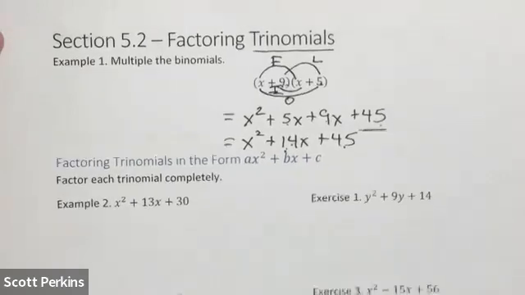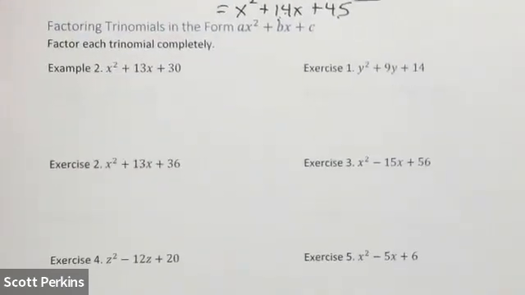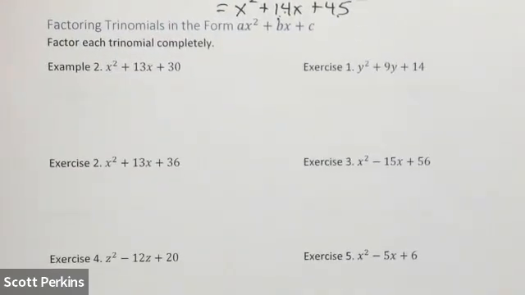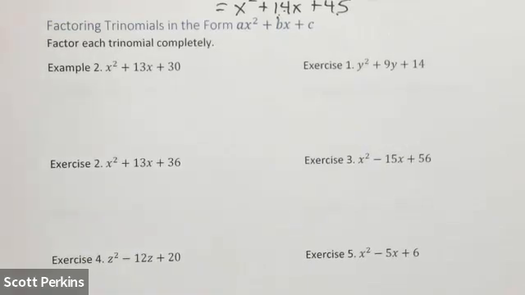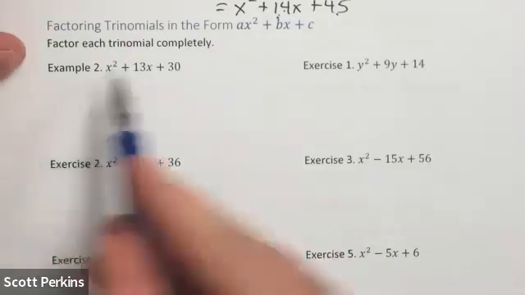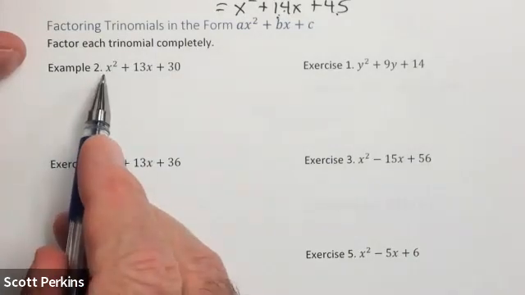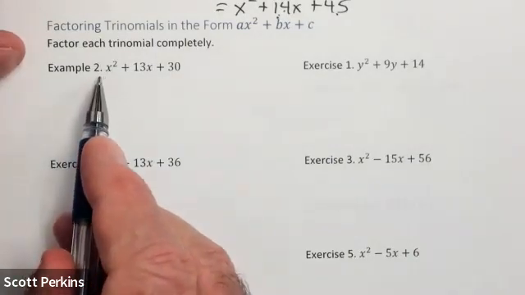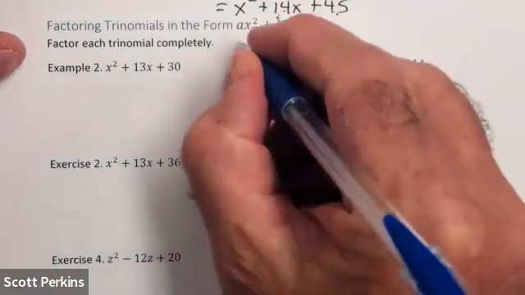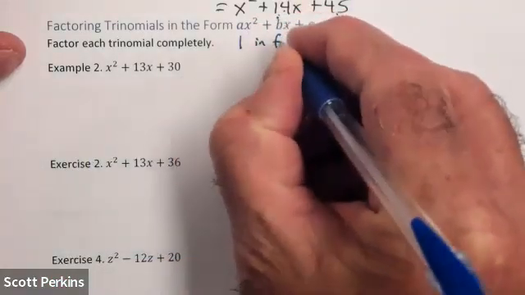So for instance, my next example, we're going to factor example 2. It says x squared plus 13x plus 30. So we're just going to use the clues that we see to be able to fill in and factor this. Now notice, here's what's special about these problems, and it's going to be different when we turn to the second page. In all the problems on this page right here, there is a 1 in front of the squared term. Okay. So there is the number 1 in front of the squared term.